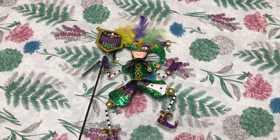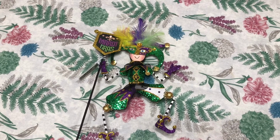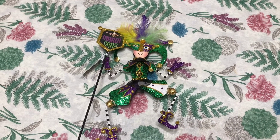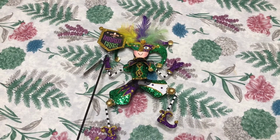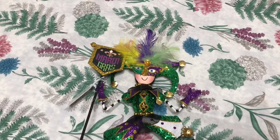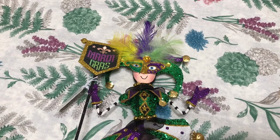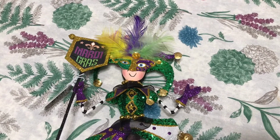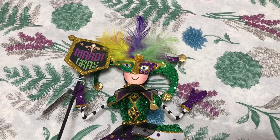Well, this is my very first piece to share today. I bought this at Pier 1 last year, so I've had this probably a little under a year. But I've never shared it with any of you, and I thought I would pull it out now. Isn't this a beautiful, beautiful piece I found? When I saw it, I had to have it, and then it was on a big clearance sale. Originally, it was about $20. I think I paid about $7 for it, because it was over 50% savings.